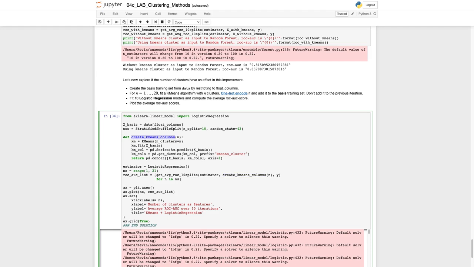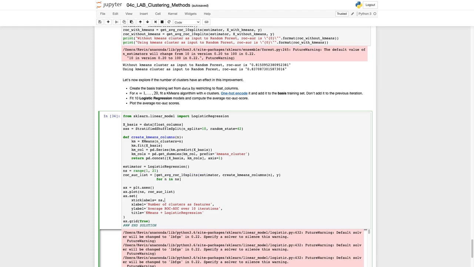So remember, this will actually output a pandas data frame that's going to concatenate onto that original float columns our new labels, one-hot encoded. And then using that same target variable for each n in our different n's that we have defined up here. We're then going to plot that out. We initialize our plot, and then we just plot the n's versus the different ROC AUCs that are output given the model, given the function that we're running here.